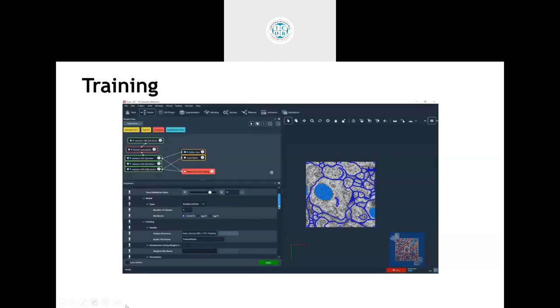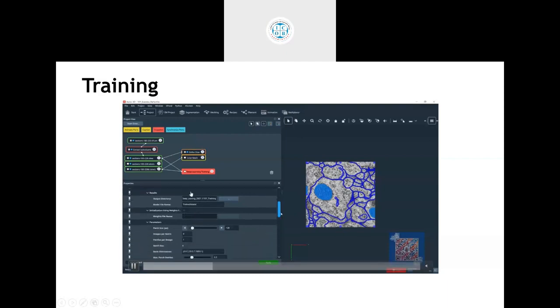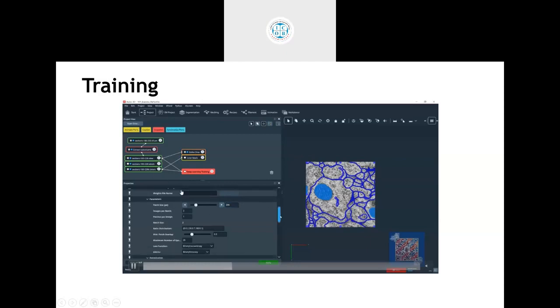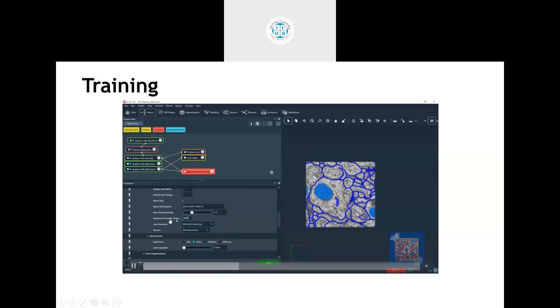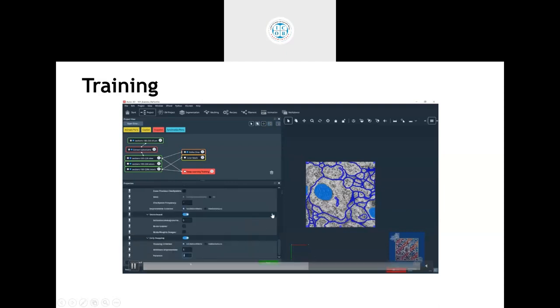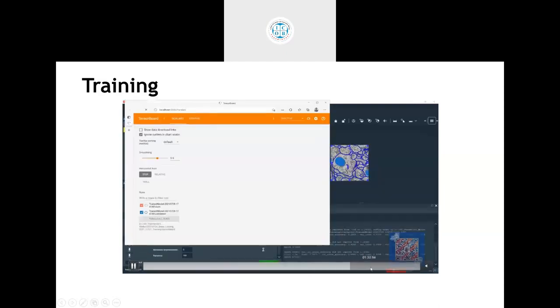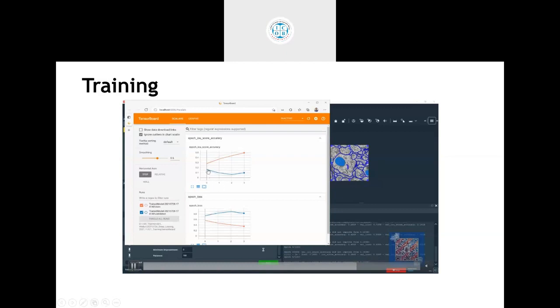Okay, so the training is easy. You can use almost all of the default parameters. Just provide the two data sets, set the output model path, adjust the number of epochs, and check the loss function you want to use. And finally, just click apply. It sometimes takes a little bit of time, but you will get a loss function result, and you can see whether it is close to your target result.